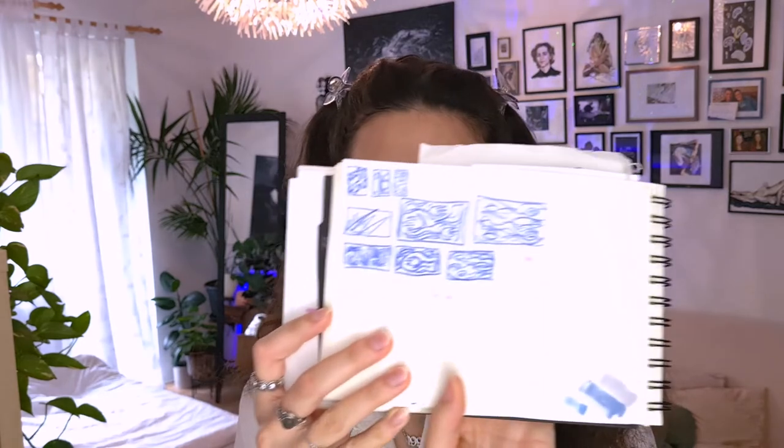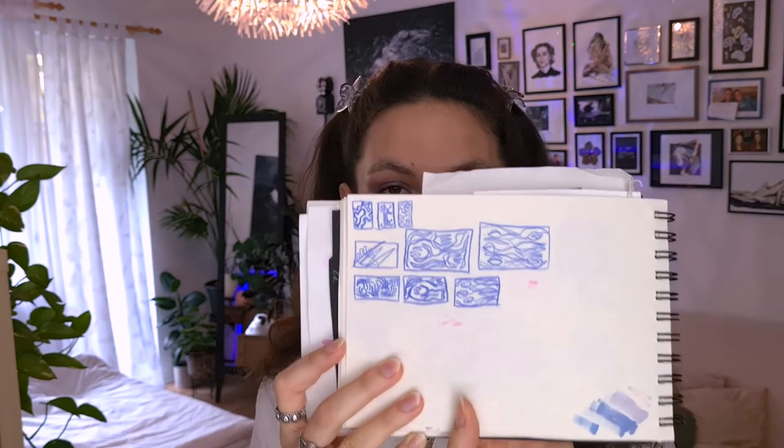I already covered them in gesso so that it's going to be easier to paint on them, and I also placed the preliminary drawings on here, and before I did that I just made some little sketches just to get an idea of what I want. And the reason I'm showing you everything of this so quickly is because today we are here for the painting process. So I would say, let's get into painting.